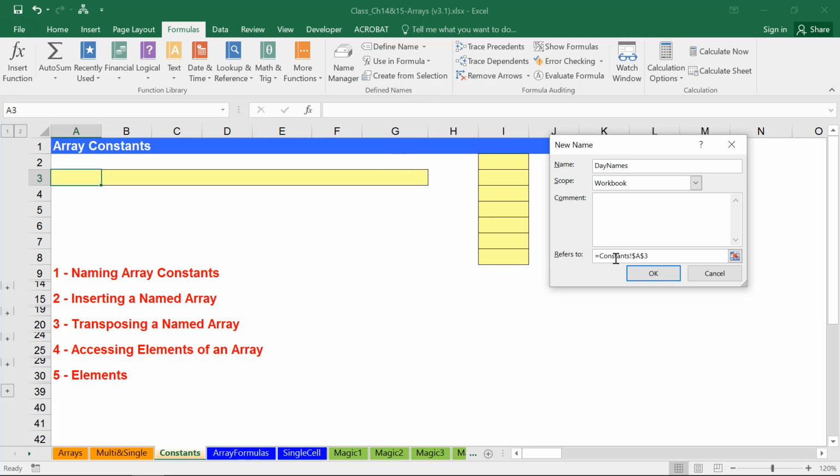And instead of looking at a particular cell, I'll say equals. To form an array, I'll show curly brackets around it. And we're going to have the first two letters of the day of the week. So I'll put in quotes, SU, quotes, and then comma. That's double quotes that I'm using. Then Monday.